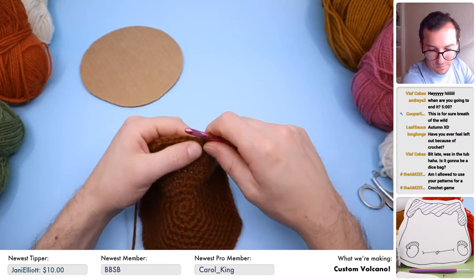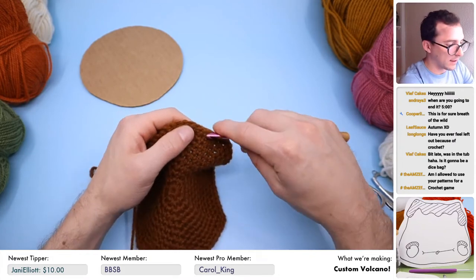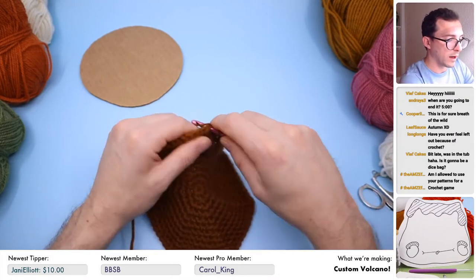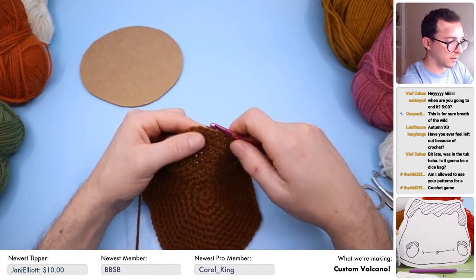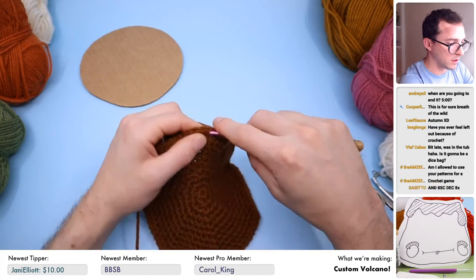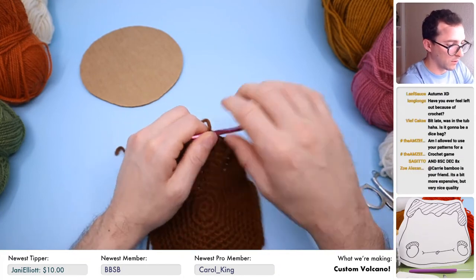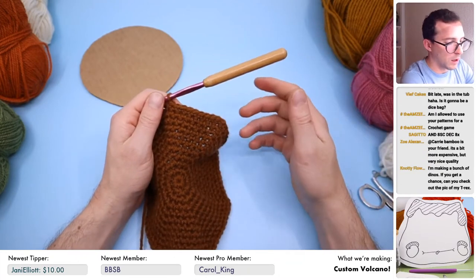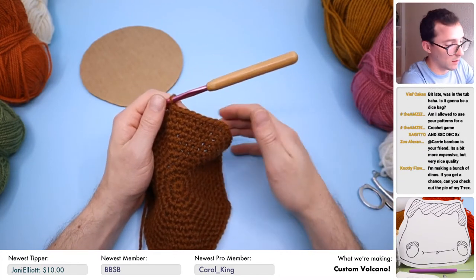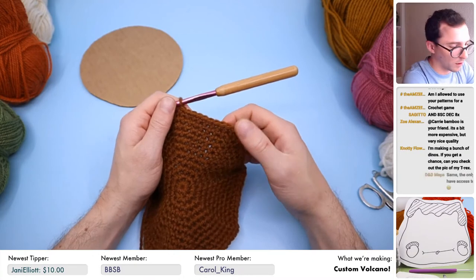But, is this going to be a dice bag? It totally could be a dice bag. We're actually making a bag for dinosaurs, to put dinosaurs into, because I just have so many of these dinosaurs, and I need somewhere to put them. Plus it'll be good for Lava Run, my new game. So I'm building a volcano right now. It's going to be a bag, like a volcano bag.